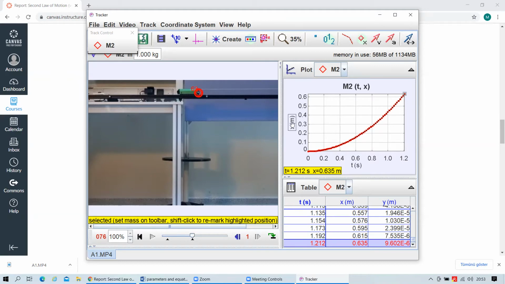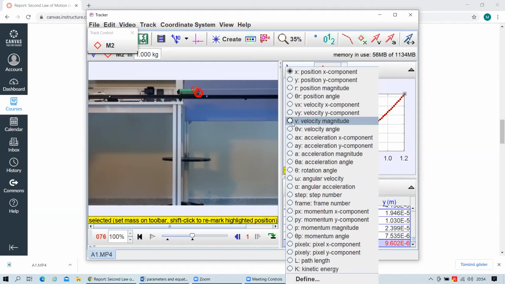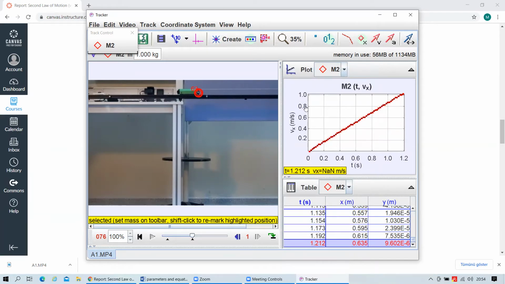So you see, I just pressed on the label for the vertical axis. I can choose any physical quantity over here. If you choose Vx, the velocity of the cart in the x direction, the tracker will convert the position-time data to velocity versus time data. And you see the velocity versus time plot appears to be a straight line. And this is what you expect for constant accelerated motion, because the velocity will increase linearly. I might suggest that to calculate acceleration, use the v versus time plot.